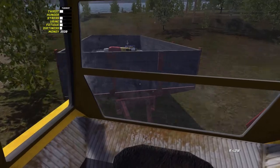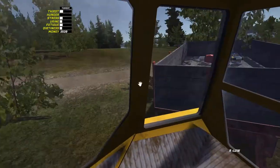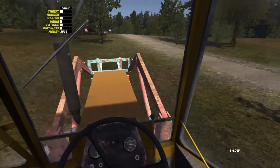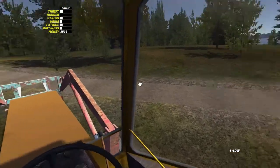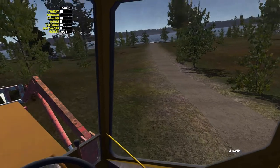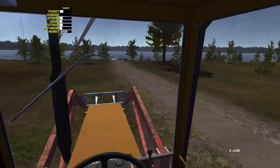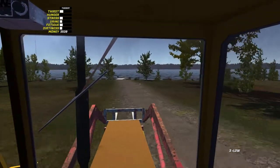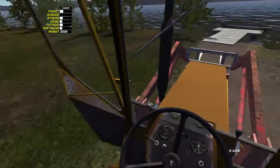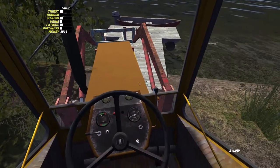Oh jeez. I was about to say, I couldn't drive that good backwards in real life. And then I go and mess it up. Alright, let's go ahead and just get down there as fast as we can. And there is a boat and a dock, so we gotta hurry. We gotta bolt for it. I hope this doesn't actually have to be delivered today. Oh, hey, my door's... oh my gosh. Okay.